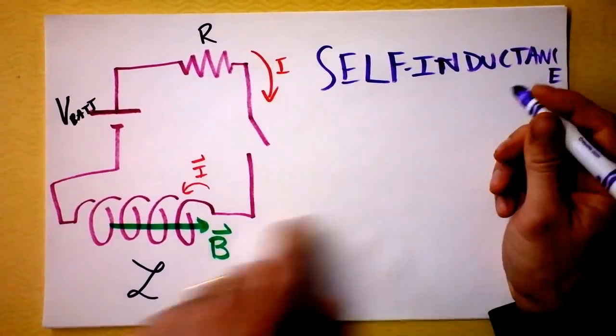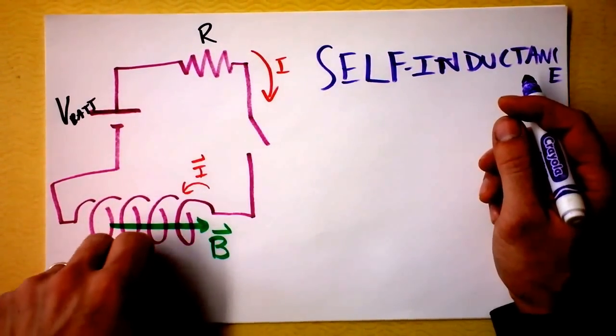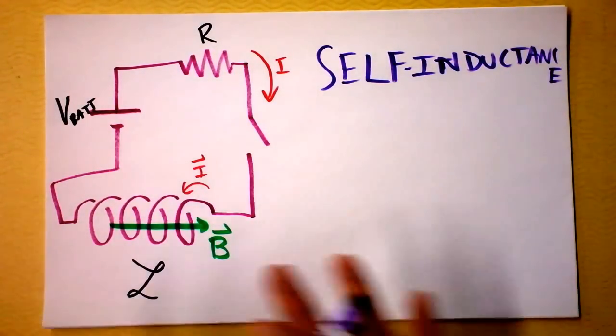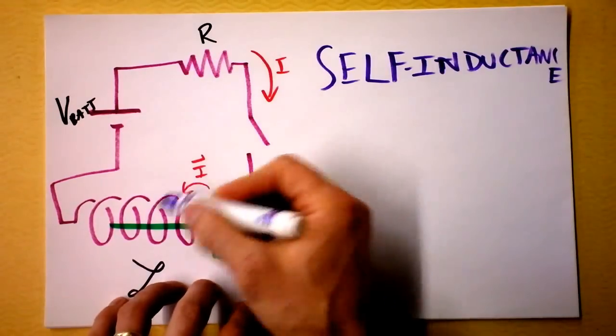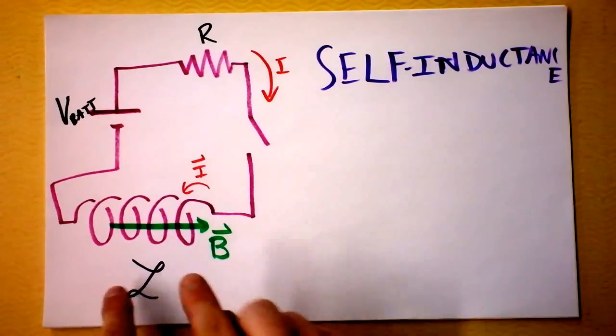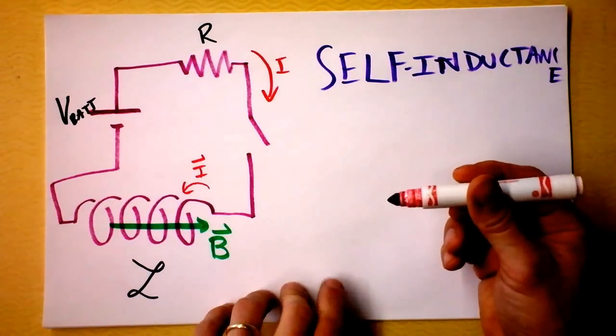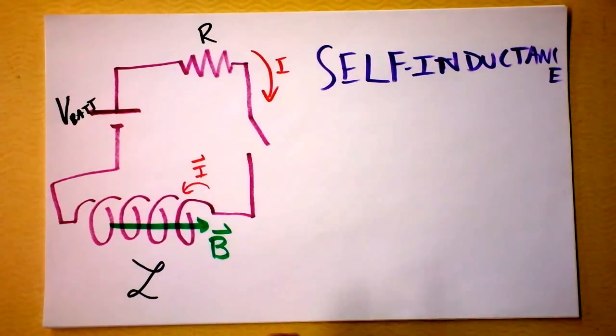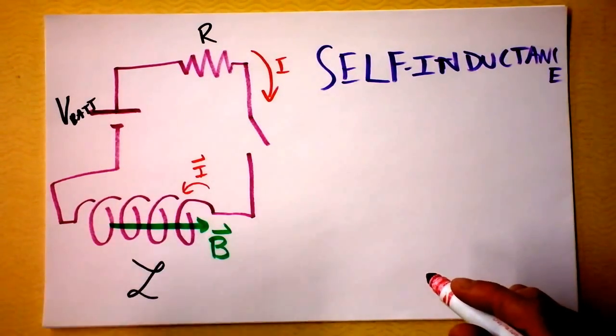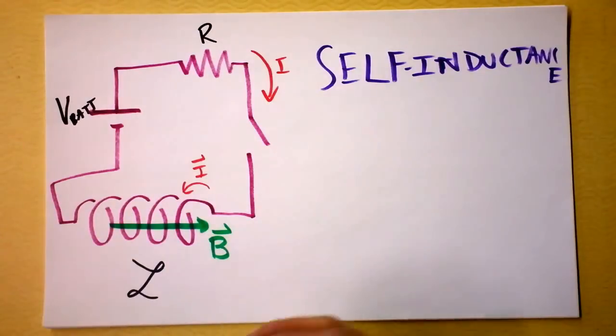The point is that this inductor doesn't ever want to have current going through it, unless the current has already been going through it. This looks like, look at how fickle nature is. It doesn't want to have anything change. It doesn't want to have the current go through it at all. And so as a response, the inductor will develop an induced voltage. My point is, as the current gets bigger and bigger, the field gets bigger and bigger, and the inductor gets pissed about that. The inductor will try not to allow current to flow.